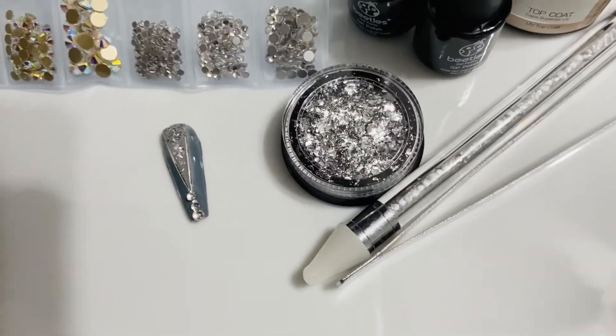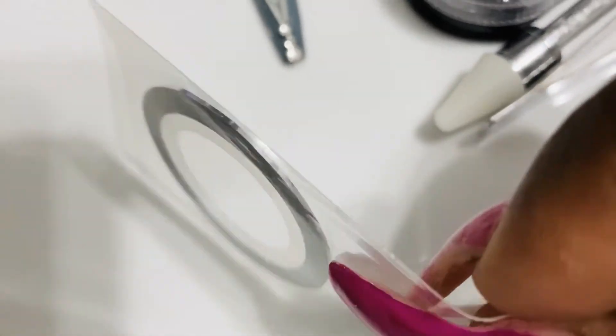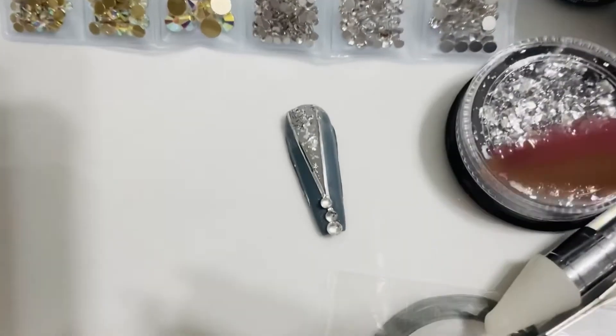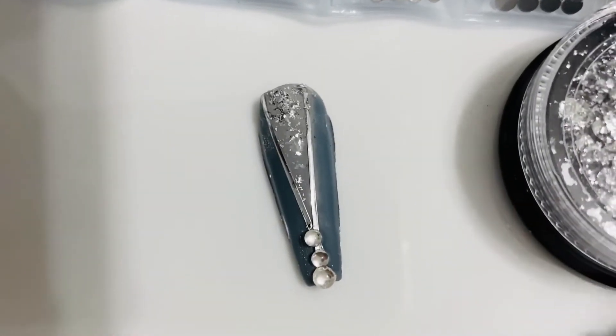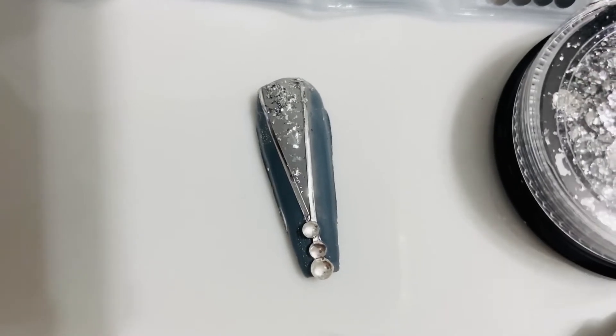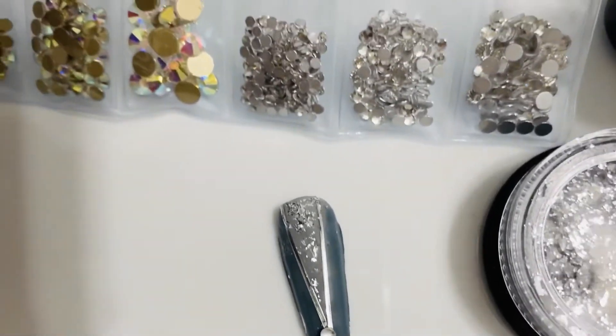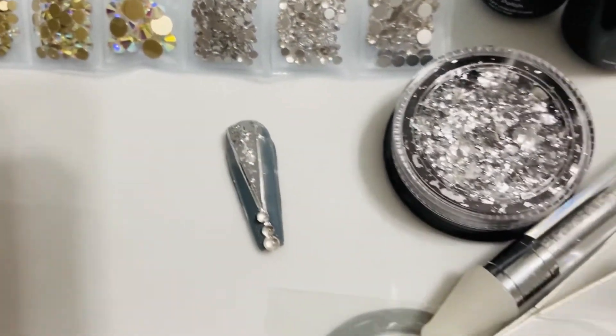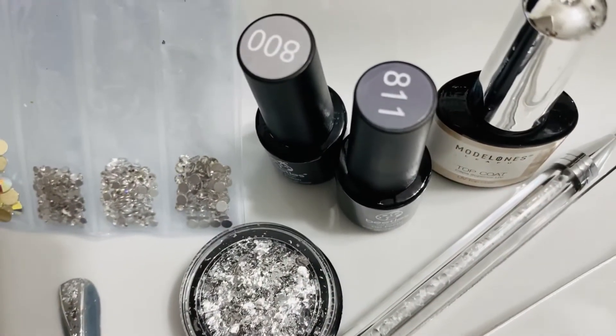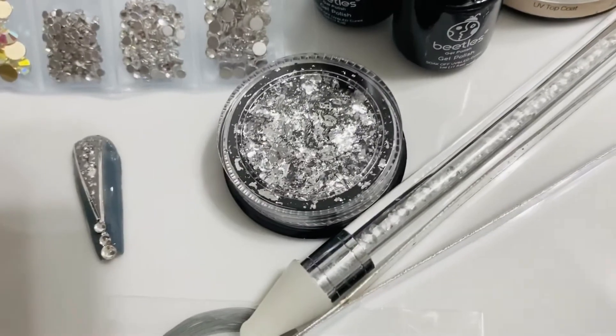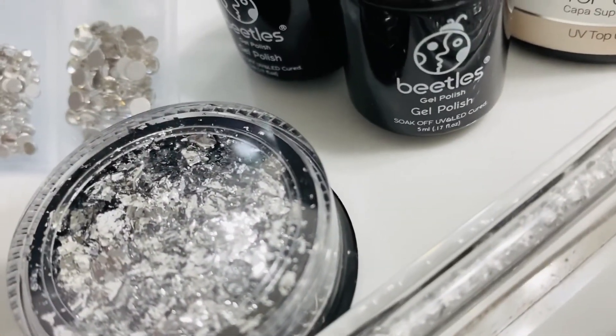Here you'll see the rhinestone pack that I got off of Amazon. This is what I created. I came up with the creation and I also used the aluminum foil. Here are the base coat and the design coat and the top gel coat. Usually the nail gel I'm using is by Beatles, which I'm becoming a fan of. No, they're not sponsoring this video, but I'm liking them.